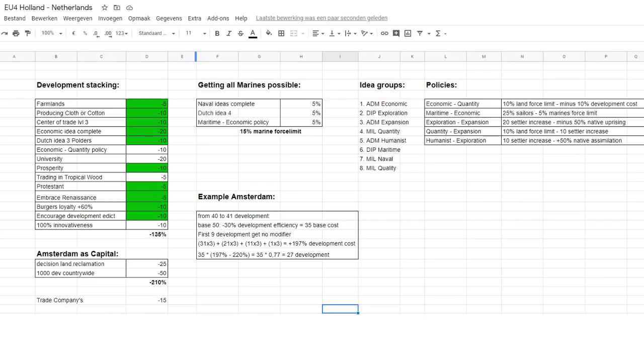Let's quickly go to the spreadsheet so you have something to watch in the meantime. Oh my god. Did we just really wait too long? It didn't even feel like 3 months. But it was. Let me make my OBS bigger so I can see it. What is it? Oh yeah, the policy. Economic quantity policy. 100% innovativeness is going to work, but maybe 50%, so we have minus 5. That was it.